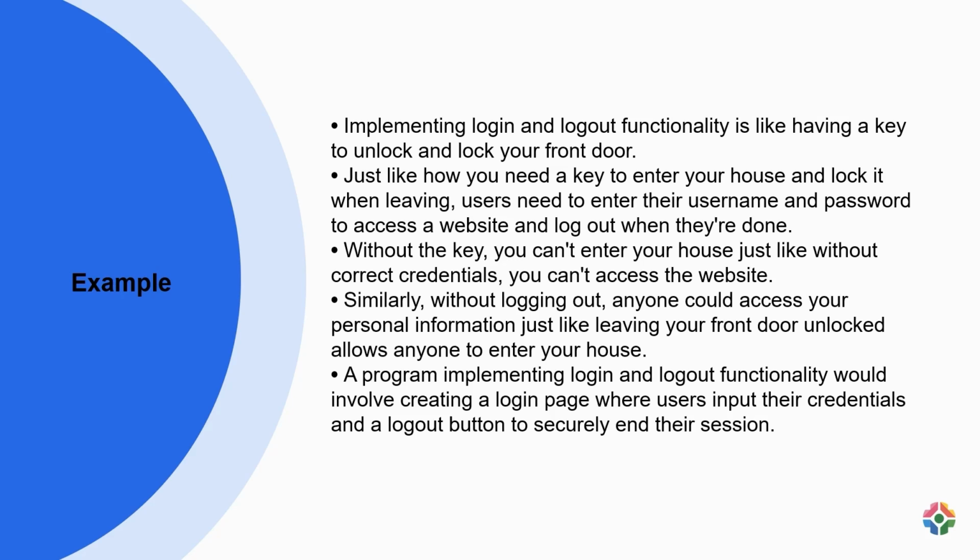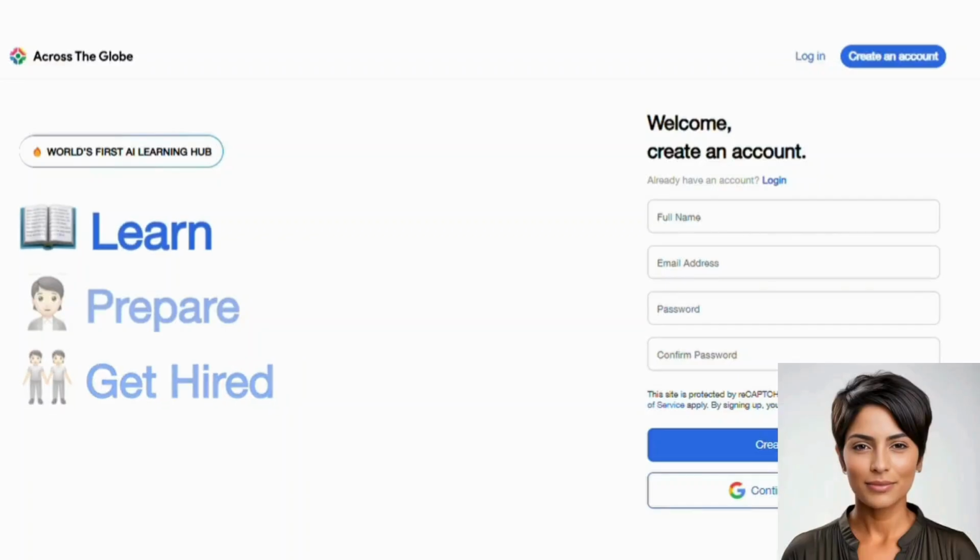Similarly, without logging out, anyone could access your personal information, just like leaving your front door unlocked allows anyone to enter your house. A program implementing login and logout functionality would involve creating a login page where users input their credentials and a logout button to securely end their session.